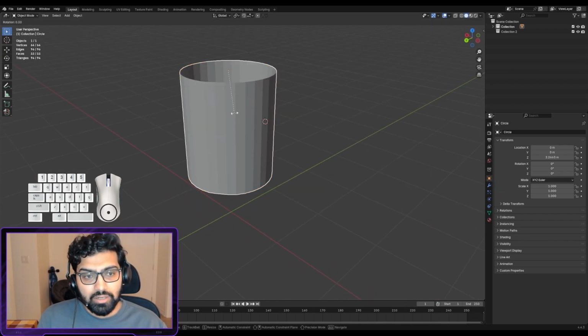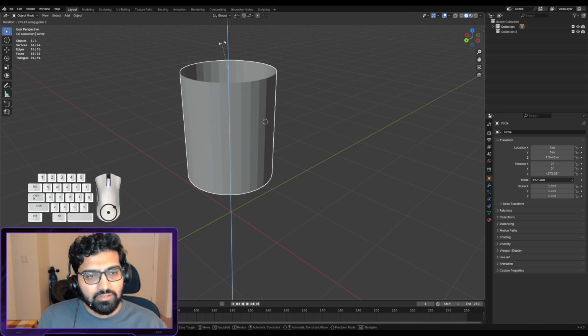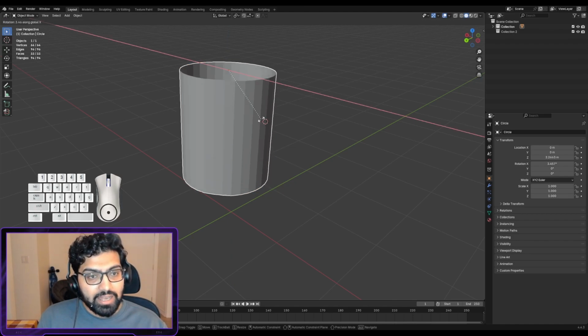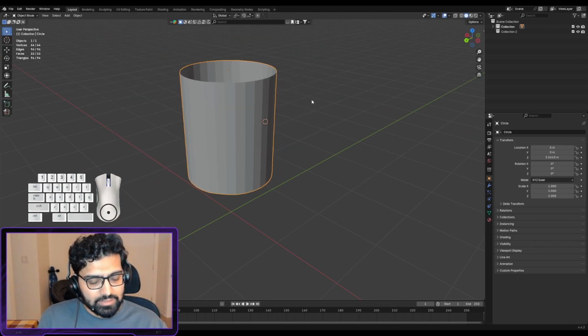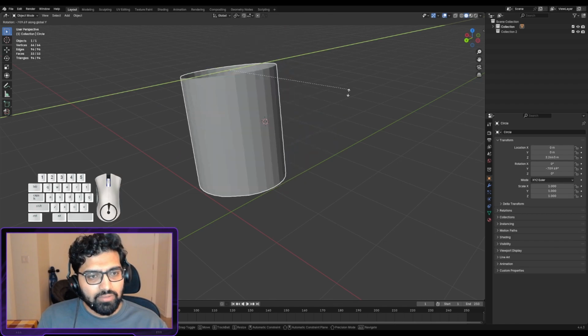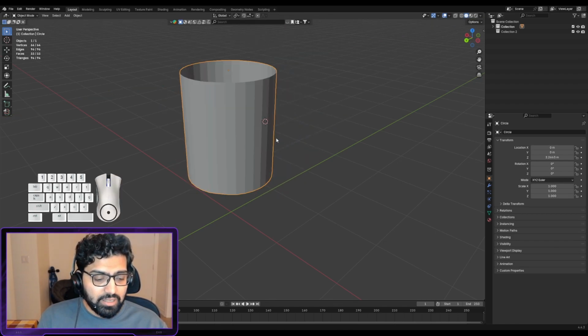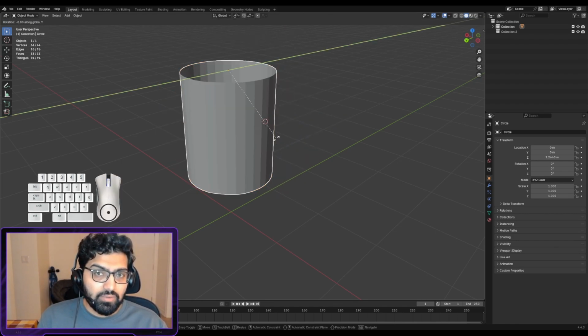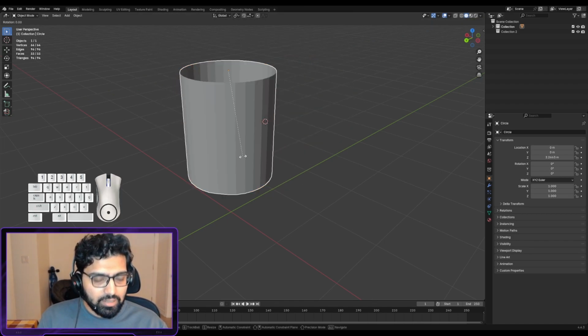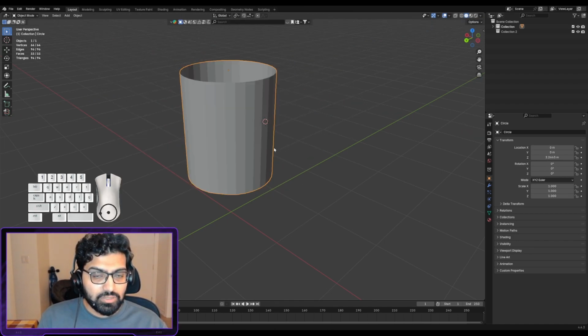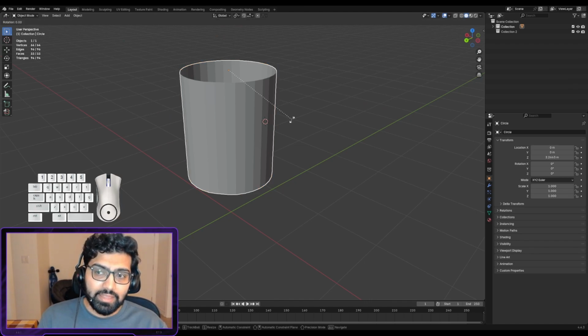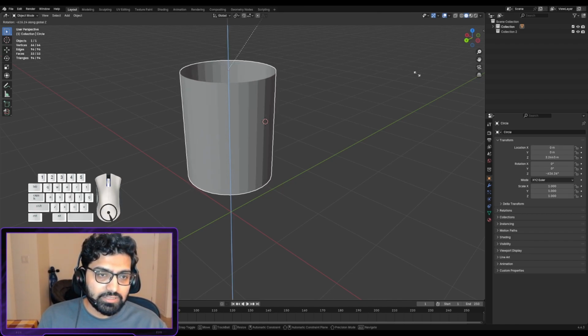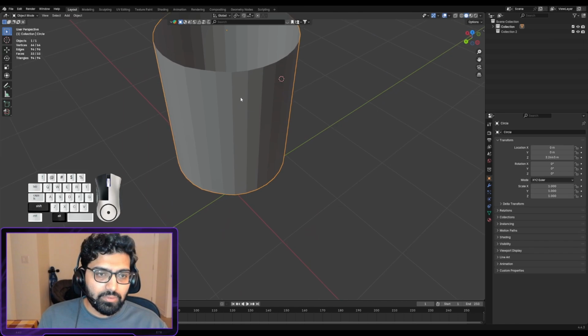You click on R for rotate, and then it goes the same way. Click on Z to rotate on the Z axis, click on X to rotate on the X axis, and click on Y to rotate on the Y axis. Each time I'm clicking R, and then the Y axis, then R, then the Z axis. You have to let Blender know that you are first rotating, then click which axis you'll be rotating on. So R and then Z for the Z axis. That's how you would do it.